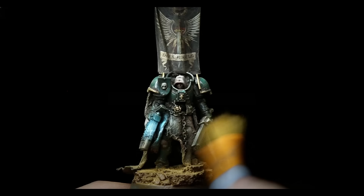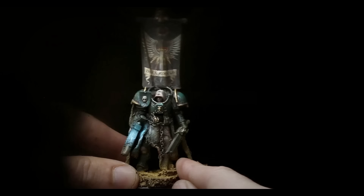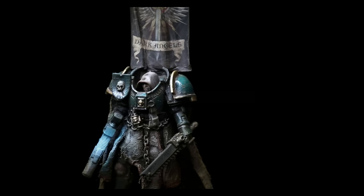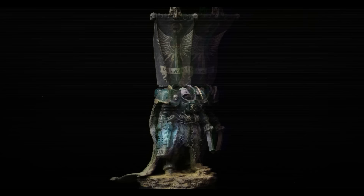I should note that this technique is pretty much how I start off every single paint job. Usually I'm basing out either parts of the miniature or the entire miniature and giving it this unifying wash — and you can always just stop there. But for my more detailed miniatures, things I take further, this is always the first step. You can start with this and then take it much further using all the techniques we teach on the Grimdark Compendium to make your miniatures look super realistic and grimdark.